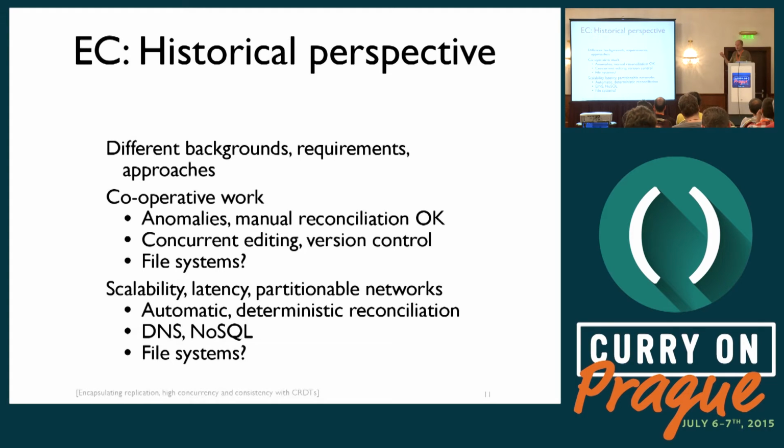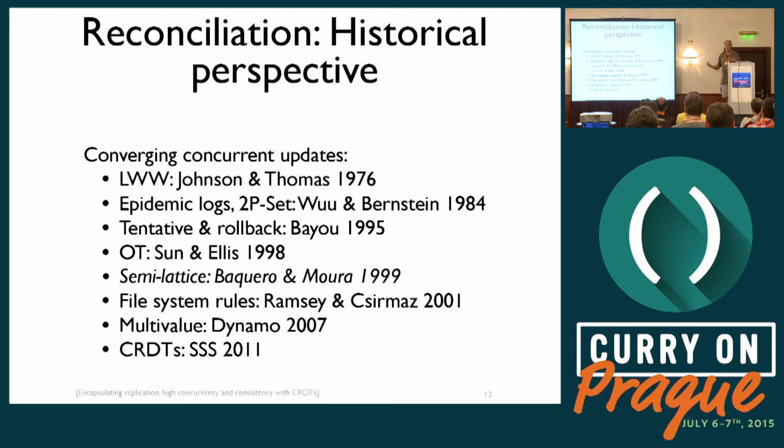And so one of the most obvious cruxes of the problem is how do you merge these concurrent updates? You can see from this history that it's taken a very long time for people to understand the problem. So if you don't understand it, don't worry, you're in very good company. The first paper on last writer wins is 1976. CRDTs is 2011. And of course, there are lots of people who tried different things along the way. A lot of it is ad hoc. Some of it has principles behind it, but unfortunately, these principles are not always correct.